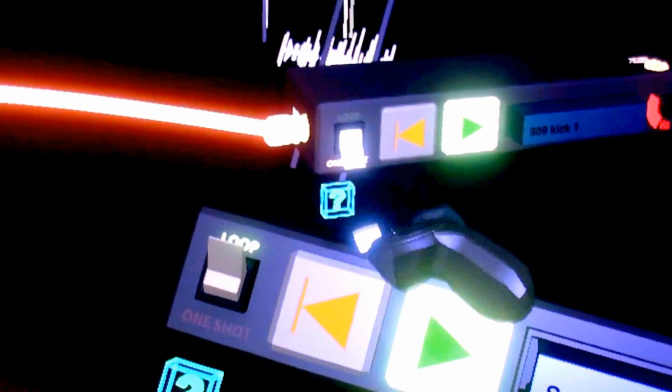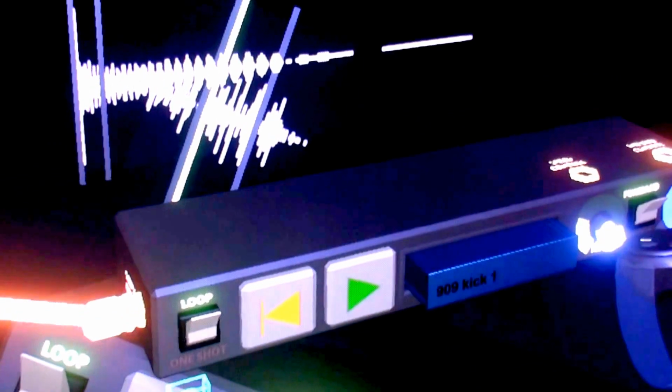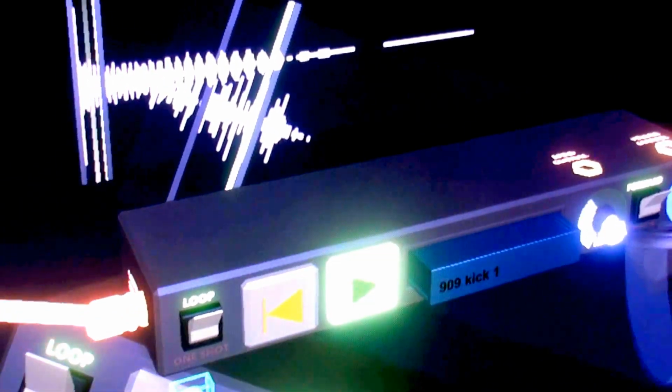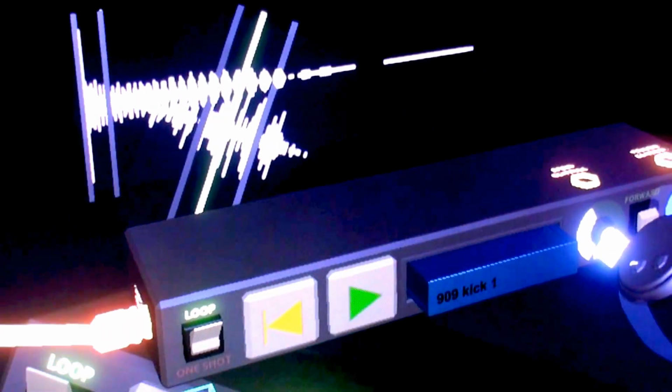Lost control again. With my kick drum now. Smashing noise. Make it loop. Rude noises there.